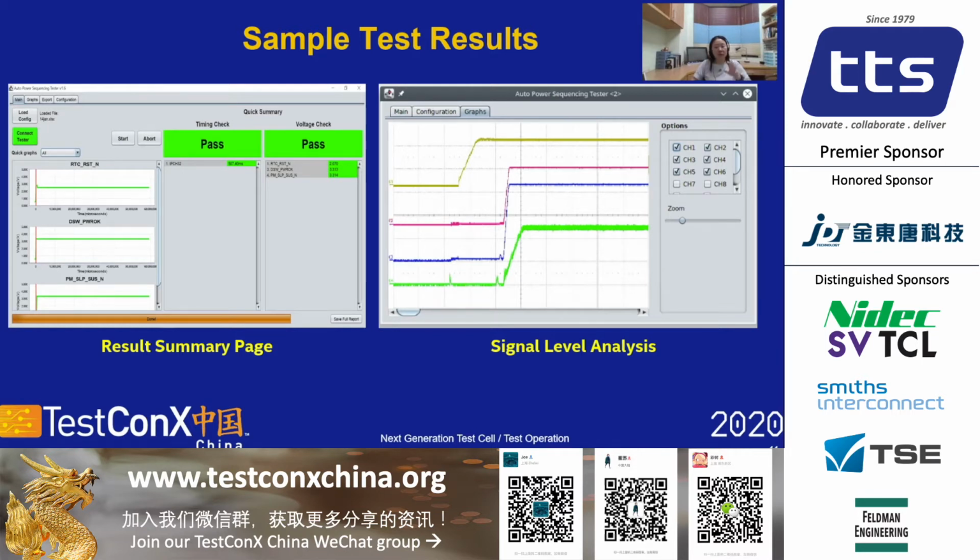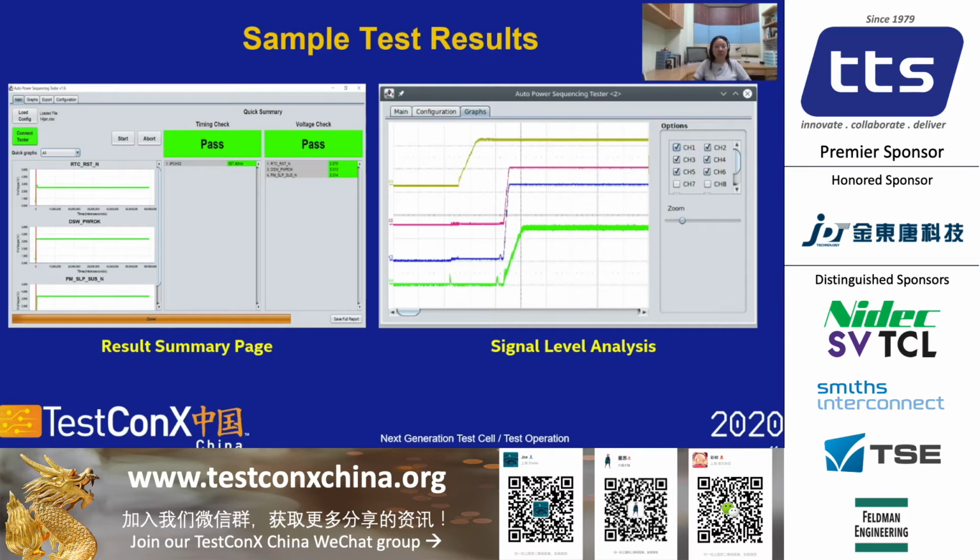And you can just zoom into all these graphs and see in more detail. And under the options, you can also choose from channel 1 to channel 6, whichever channel you're interested in. So in this case, we actually check all these 6 signals and they display with different colors. And you can see how the voltage ramps up and how much time it actually took.